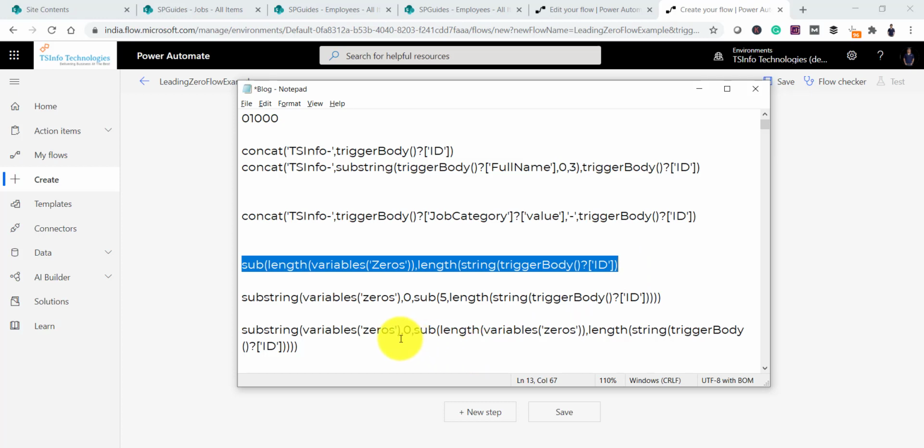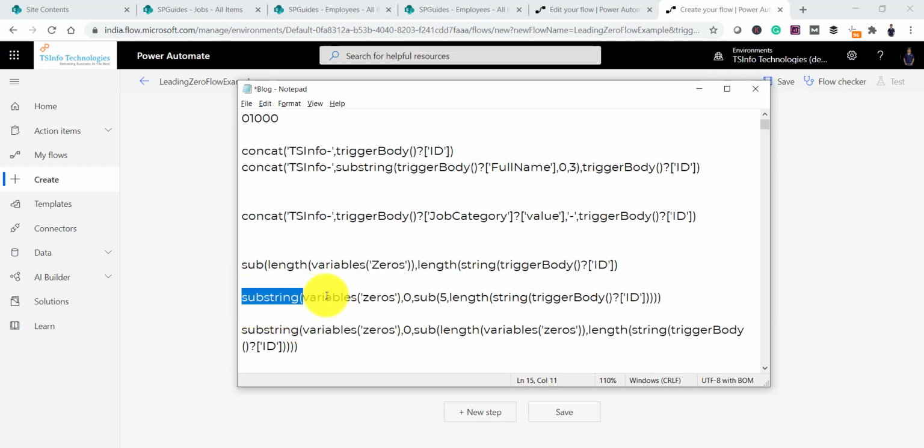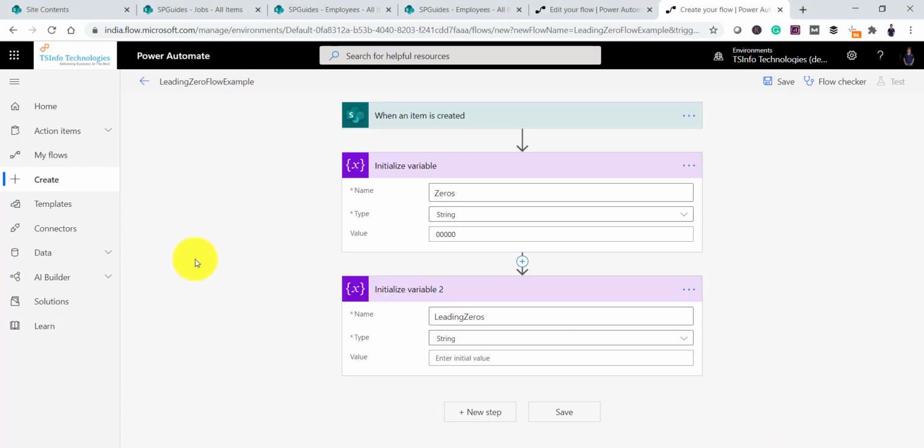And once you have this, this will give you the length, and then you can substring it. So I will put an additional substring here, and close the bracket, another one. What the substring will do is, we will now do a substring on this one. Let's say the length we got from the subtraction is 5 or 2, that means we will take 3. So 3 zeros we have to take here.